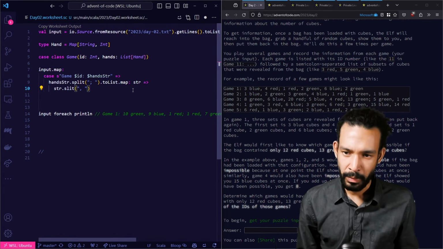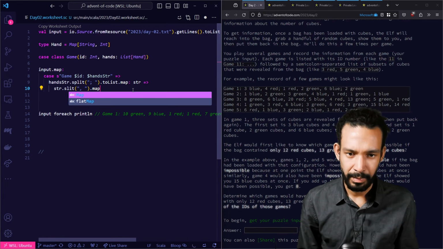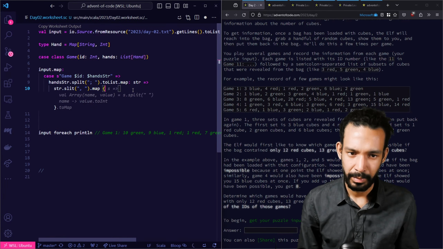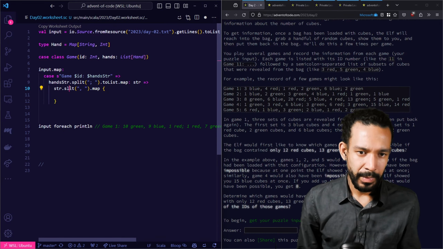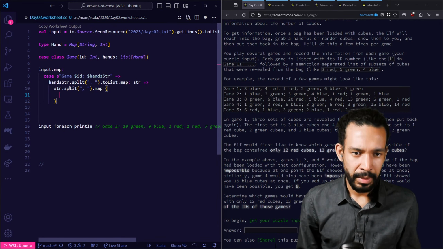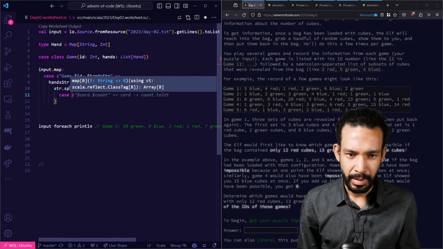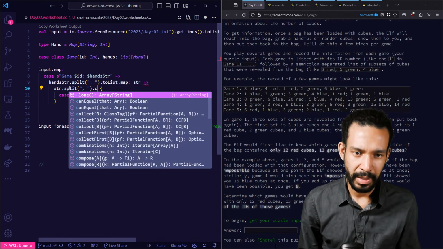And then we'll map some cases here. Yeah. So we split this, and we can do case. Maybe this is a collect.